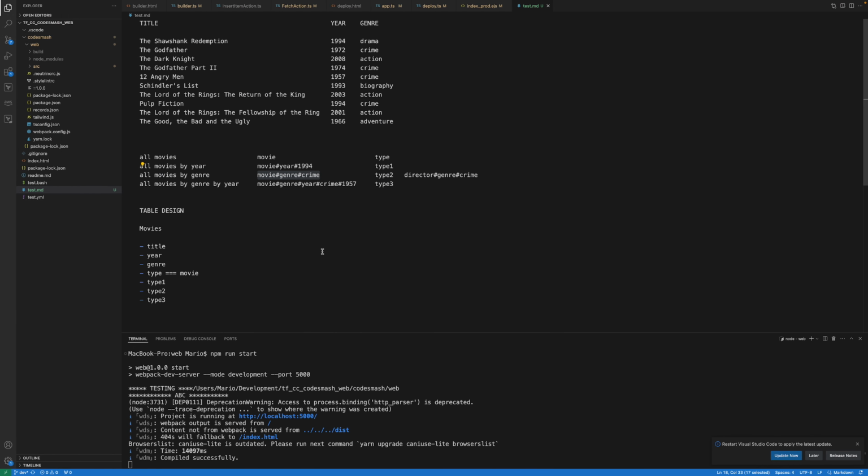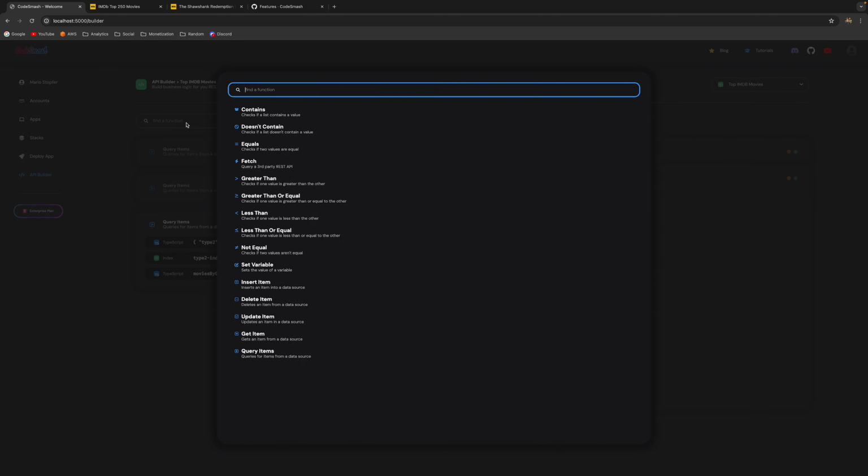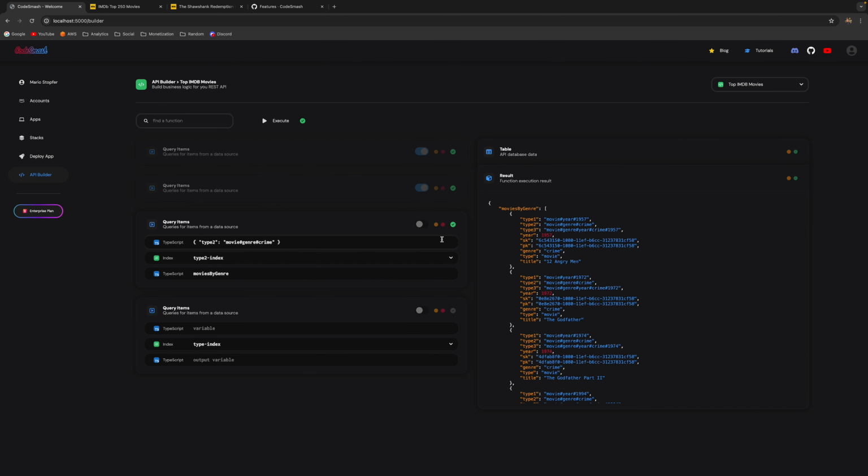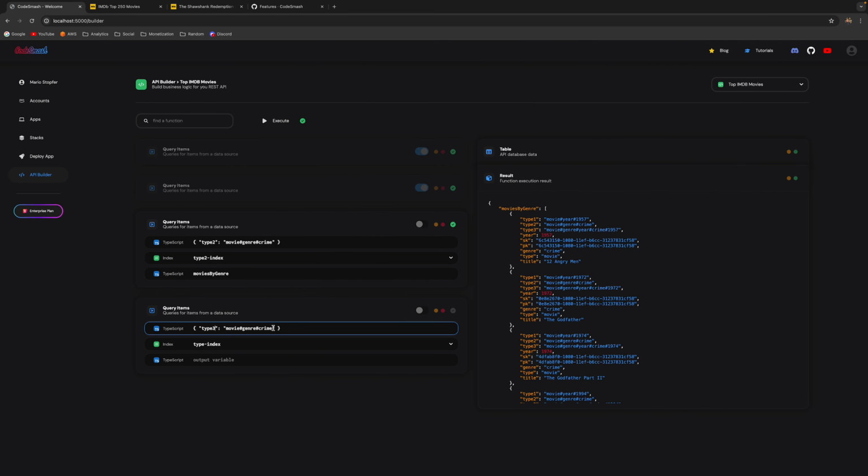So the last one is going to be the type 3 column, which is actually going to query for both the genre and the year. So let's try to do that. So just query items. Let's take this and just say it's going to be type 3. And we can take this here. I think we only have one movie that actually fits this pattern.